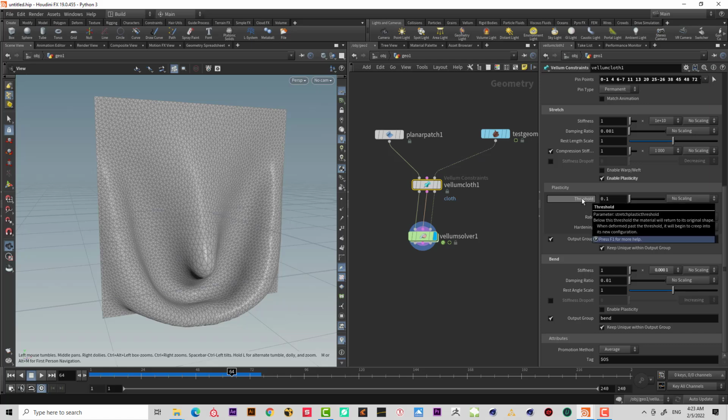Okay, so after the stretching, if the threshold across this percentage, it will remain for the new rest length. It will not going to stretch back, right?